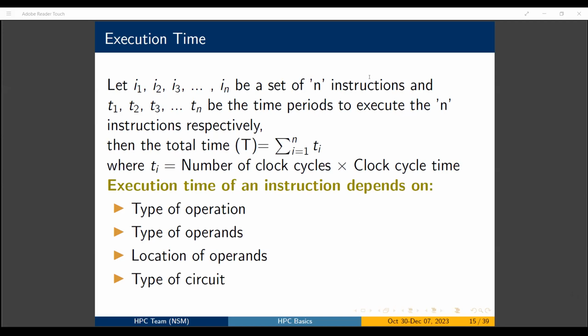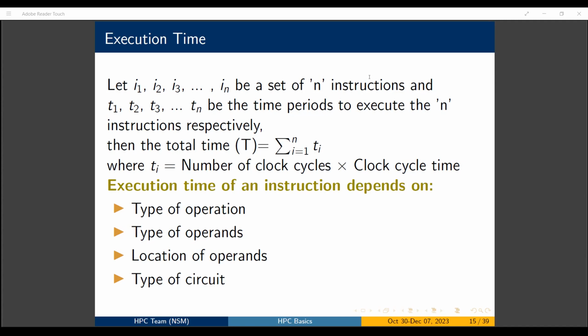When we are talking about high performance computing, the main purpose of HPC is to reduce the execution time by making use of available resources. So in this session, I would like to discuss the factors that affect the execution time.